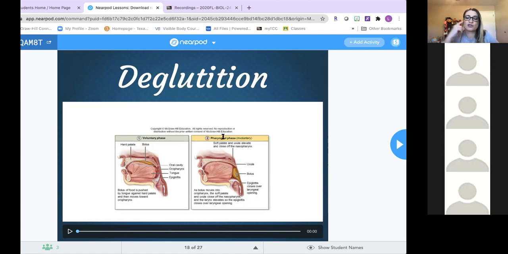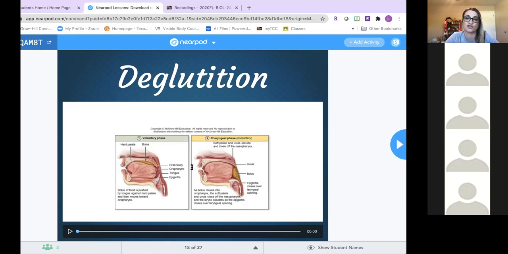When the food is pushed into the oropharynx, this is going to initiate the second part of swallowing, the pharyngeal phase. And this is an involuntary process. So as soon as the food enters the oropharynx, this involuntary phase happens. It involves contraction of the muscles there, and it's going to push the food, which we now call bolus, really, because it's food chewed up and mixed with saliva. It goes into the pharynx, and then the pharynx pushes the bolus into the esophagus.